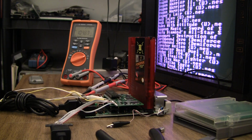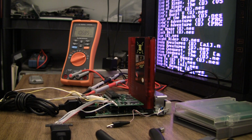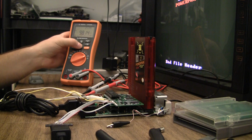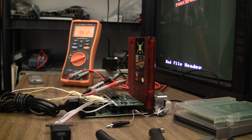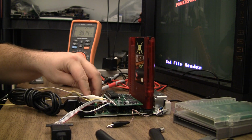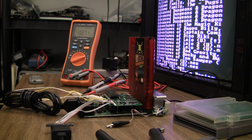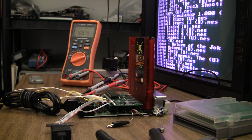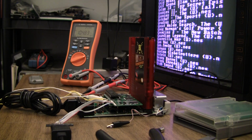Yes, I really need to redo my ROM sorting here. Bad file header. Oh shit. Oh, never ran into that before. It's not letting me soft reset it by holding the A, B, and start. I definitely need to organize these in different folders. Somebody already has a set out there like that, and I just never bothered to change it.